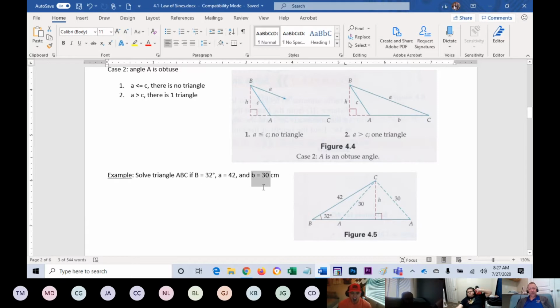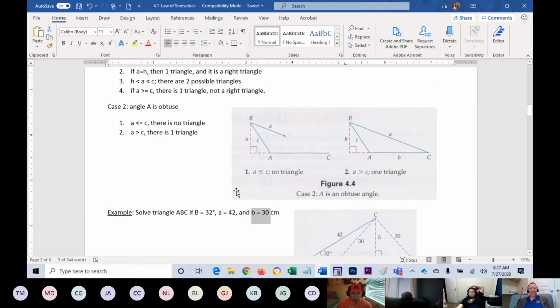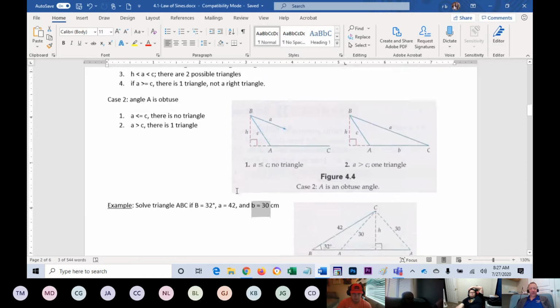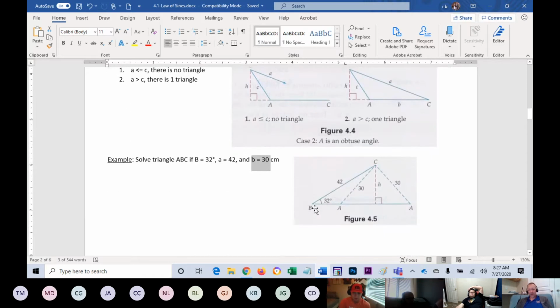We've kind of relabeled these two triangles, but as you can see here, the height, so A is going to be longer than your height of the triangle. So you've got two different triangles you could have. You could have triangle ABC or triangle ABC in this way. So there's two different triangles that we could have in this situation.